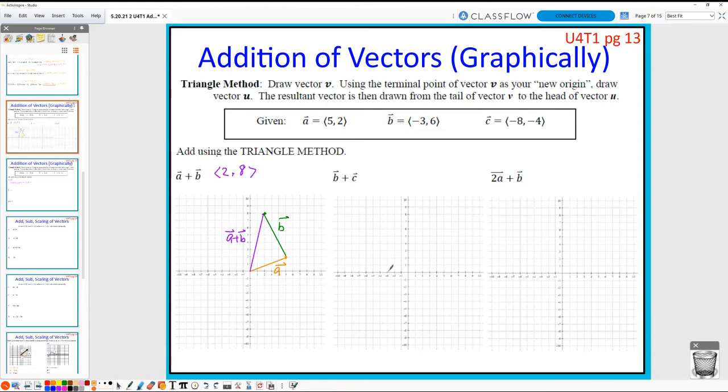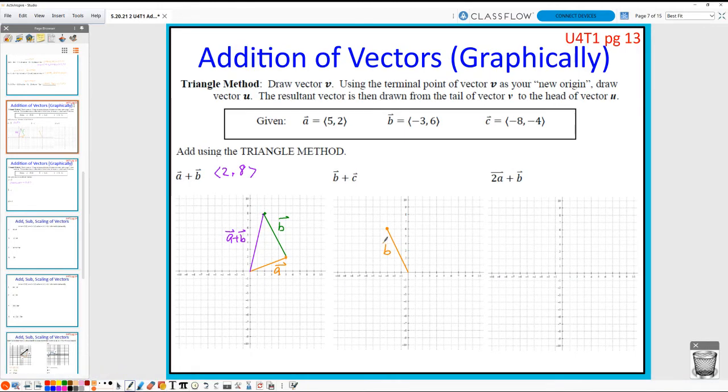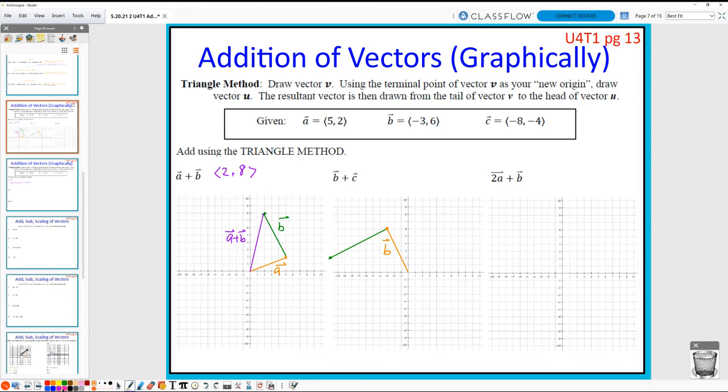B plus C this time, -3, 6. It means left 3, up 6. So, I am over here. Yes, I'm here. So, my B vector is right here. And then from here, I'm going to go to, I'm sorry, I'm going to go vector C. So, this is my new origin point. -8 means going to the left 8. So, I'm going to go actually all the way off the charts a little bit, down 4, 1, 2, 3, 4. Okay, so this is my, and my arrow is there. You can see it on the screen, but, you know, the dots are just slightly too big. It covers it up a little bit. So, I do apologize about that.